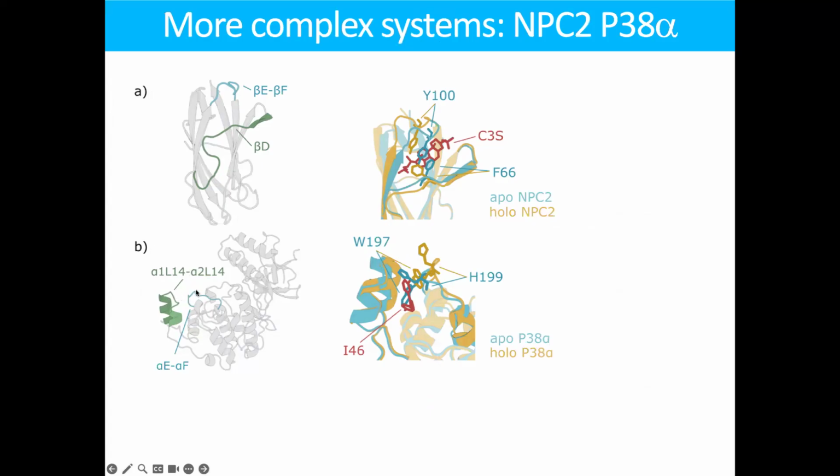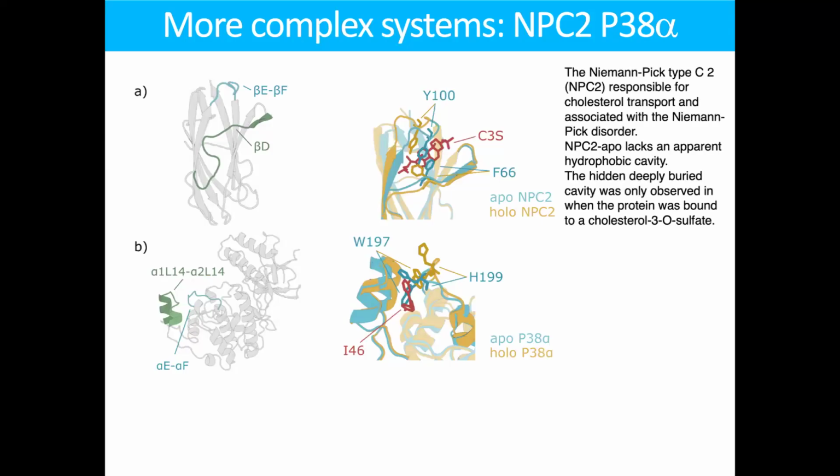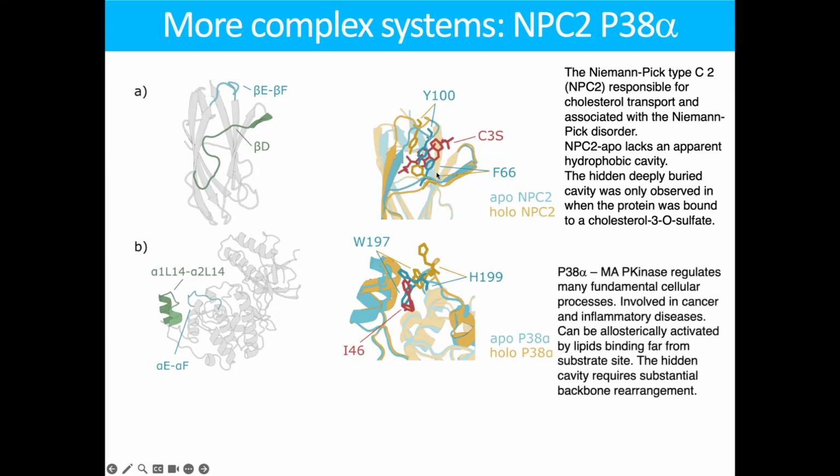So these are conformational changes that are more complicated. The Niemann-Pick type 2 receptor is responsible for cholesterol transport, for instance. You can imagine that the internal cavity is very hydrophobic, so it's difficult to open it in the absence of some ligands that stabilize it. But if you combine the ligand with Swish, we were able to really sample it well.